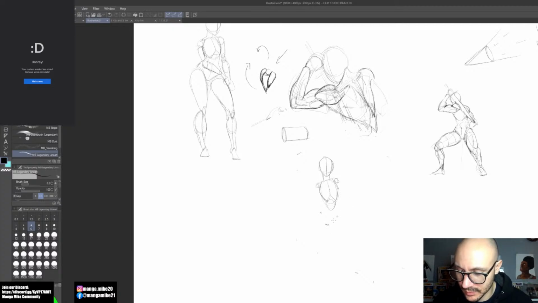So the next piece is that females' pelvis is pretty wide and short in comparison to a male.